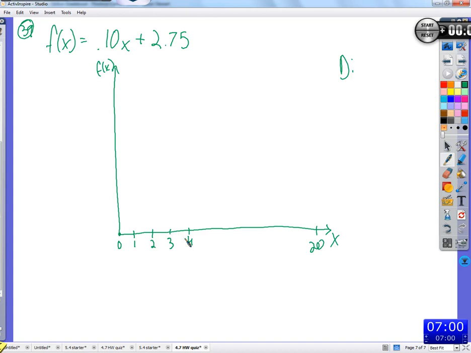So the domain is the set of all the inputs. What kinds of things do we put into this function? We don't put outputs into it. What kinds of things do we put right here for x? I think the answer is probably too easy. We put numbers there, right? What numbers are valid? Whatever we put in for x, we just figure out what would come out. Can we put 1 in there? 1.5, 19.6, 0.5? Can we put 0.5 in there? Okay, so what is our domain? What are the numbers in the domain?